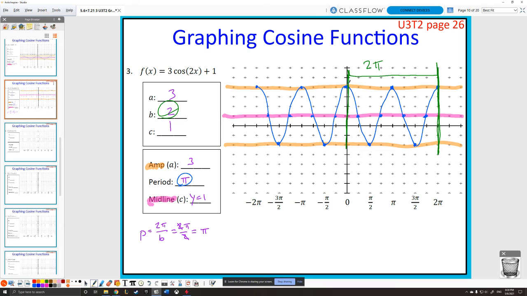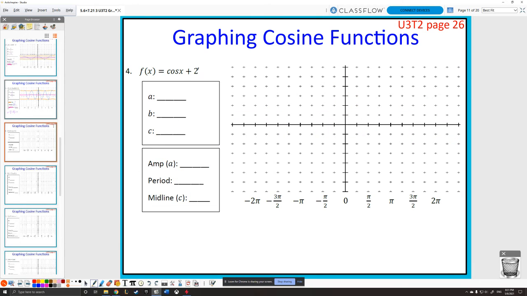Well, I have one wave here because it's a maximum to a maximum. That's 1. And I have one wave here. Right, that's another wave. So that's why my B value is 2. There's 2 waves in a 0 to 2 pi. Okay, so I'm going to erase that just so my graph doesn't get too crazy, but hopefully that does make sense. All right, let's go on to the next problem.